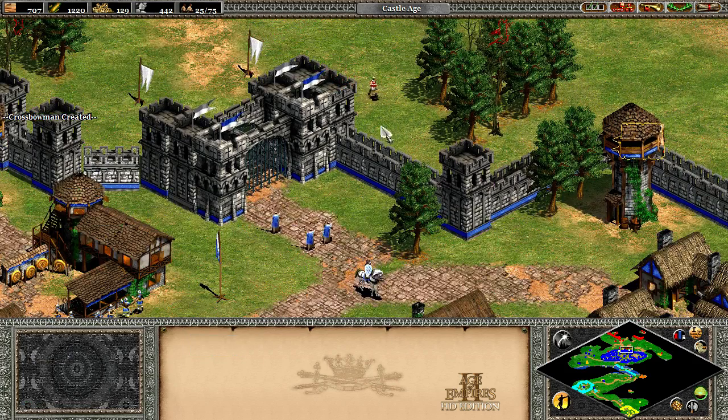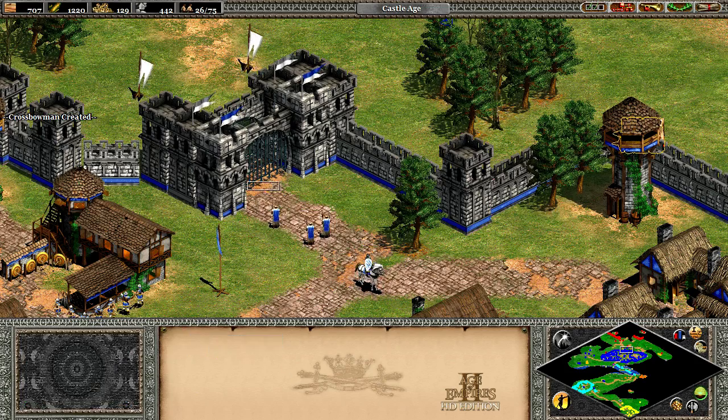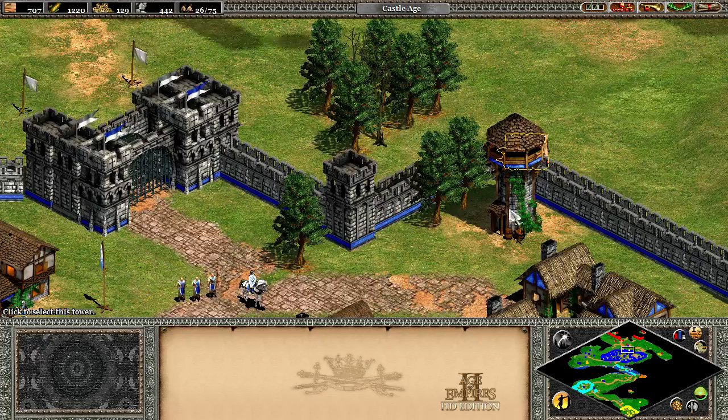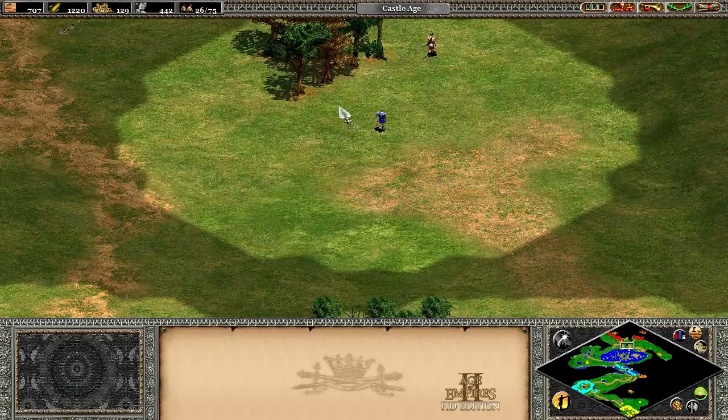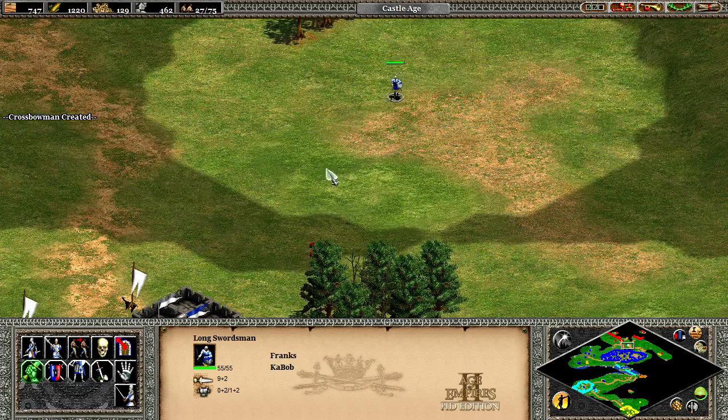Oh, we can convert him over the wall. Go. Free units. Yeah, you run. Oh man, there's more of them coming. Well, if he's not going to attack, then I should probably attack these jerks.